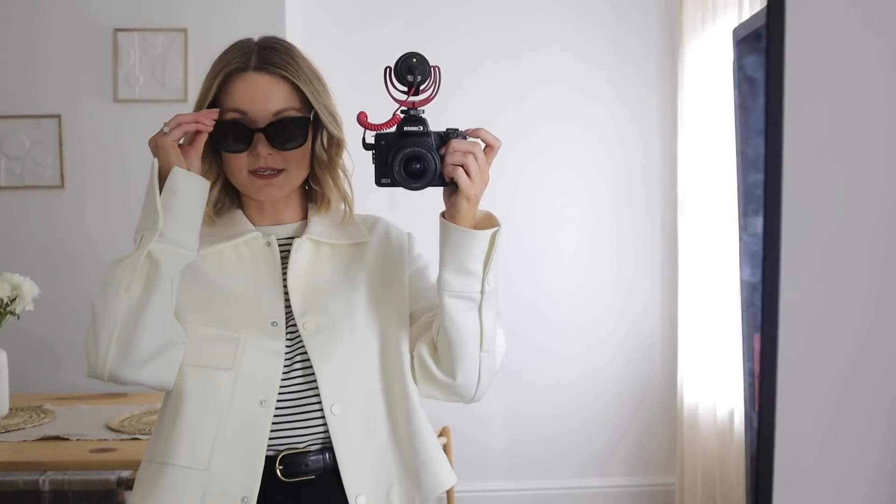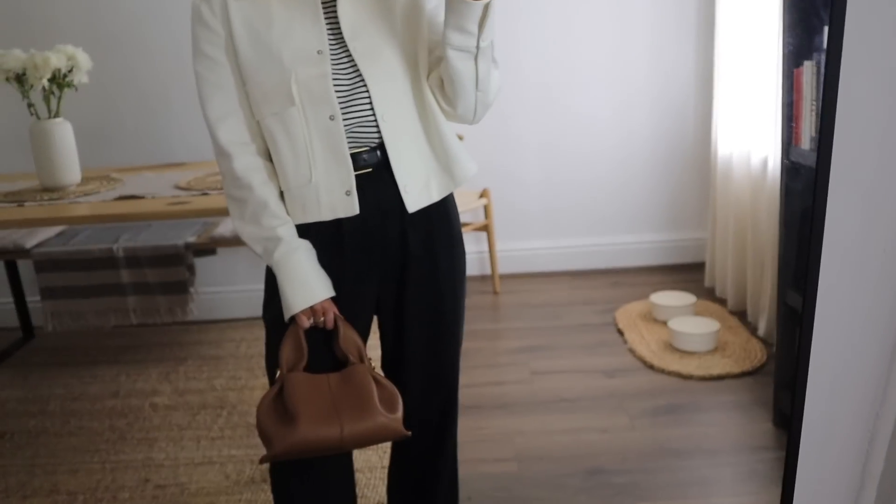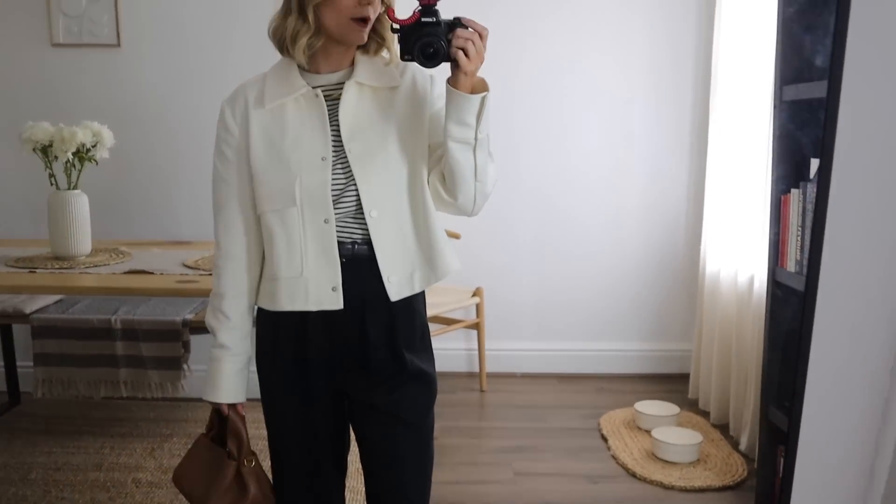My new sunglasses - I actually got these in the airport, they're Prada ones and I love the shape of them. They just feel really classic, they're all black with minimal branding, so I got those to take with me to Iceland and they're great. So there we go, that is today's look - nice and casual and comfy. I always love to add a pop of tan when I'm wearing black and white.